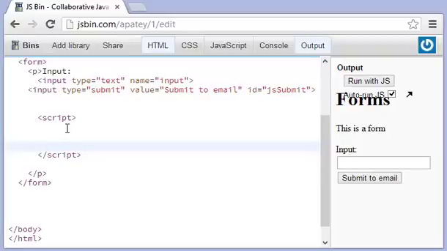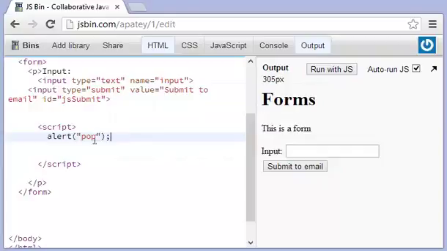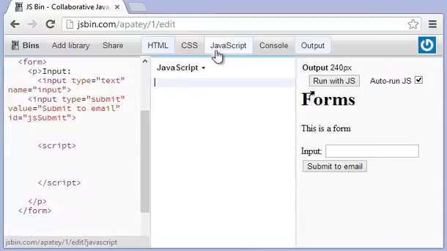Okay, so the one thing that you can do is that in this JavaScript you can call this button here, but I'm just going to show you a couple of things. So I'm going to call this alert, and I'm just going to say pop. Now this is your simple JavaScript. If you go ahead and push run with JS, you'll see that it comes up with a simple pop here. Now this script tag is a mini area where you can put in JavaScript, and it actually is kind of cool. Now, if you hop over and click the JavaScript, you'll see that when you go run with JS, it does the exact same thing.